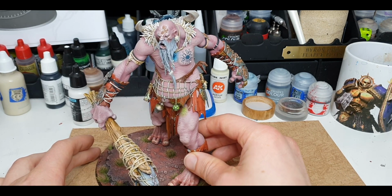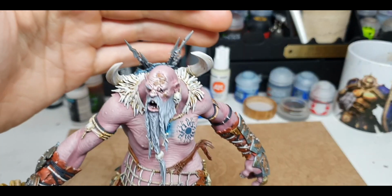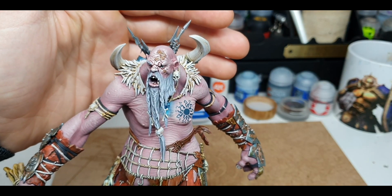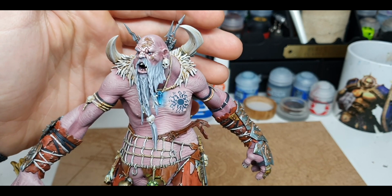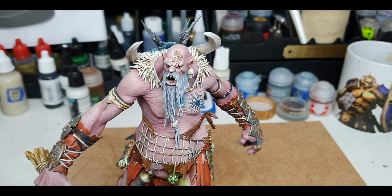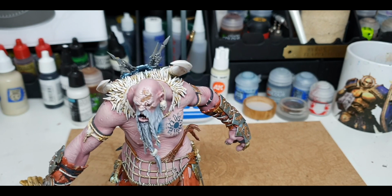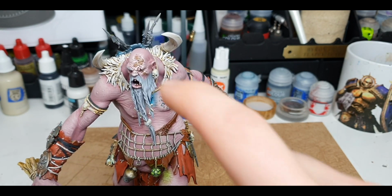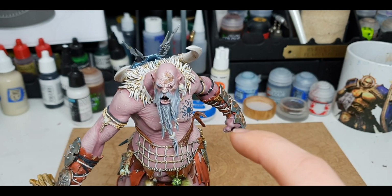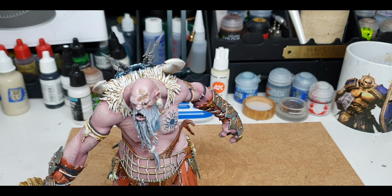So the way that I approached him was to get a good layer of skin down. That was done with just 2 colors and dry brushing, and the only exception to that is that I gave the face some TLC. I just added white to exactly the same mixture of paints. It's got really nice wrinkles on anyway, so I basically just filled them in and then blended them a tiny bit towards a central point. And I like to imagine light points within a lot of my painting, so I imagine light was coming at him from exactly the same direction the camera is at now, slightly from his left side, our right hand side whilst looking at it.